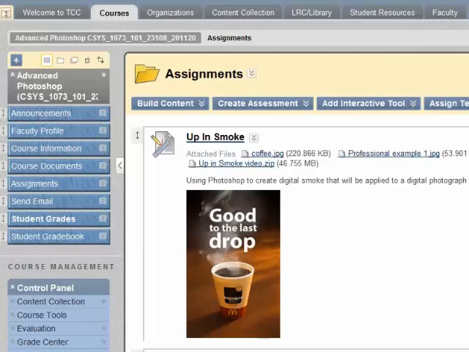I've also included a smoke assignment Word document on Blackboard which describes all the particulars about the assignment. It's not the tutorial, though I also have a written tutorial there. But the smoke assignment Word document just describes the goals and the expectations of the assignment. And similar documents are provided for each assignment throughout the course of the semester.